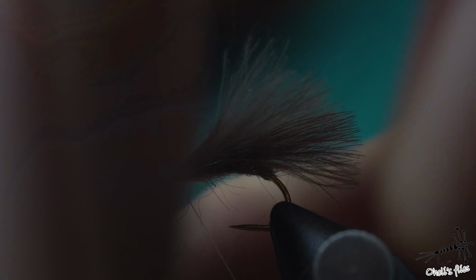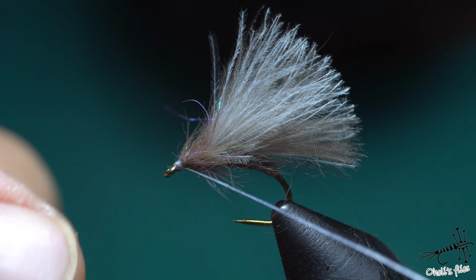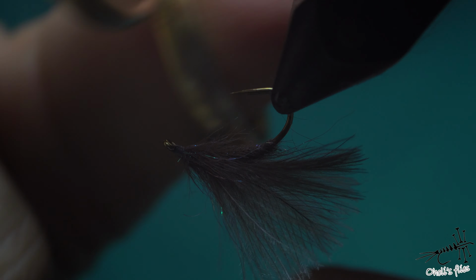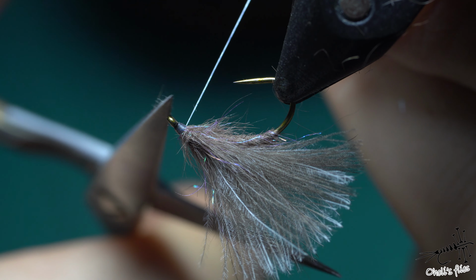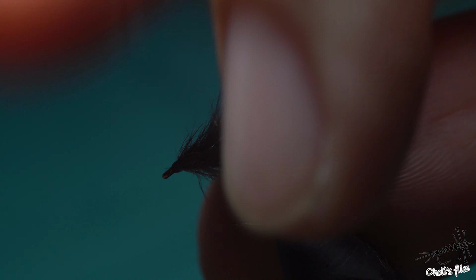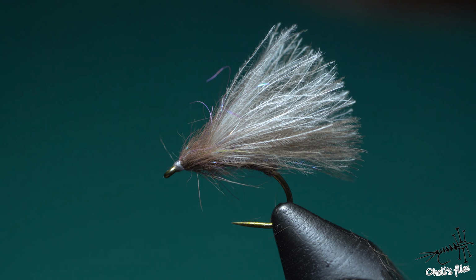So let's go back, tighten, and because this is GSP, when you tighten this enough, it's going to get the color of whatever is beneath, so you don't need to color it. It's not going to stay white. Now I'm going to pull some tension here, and then with my scissors just go close and cut, and that would be it. Finished fly. It's a caddisfly imitation.